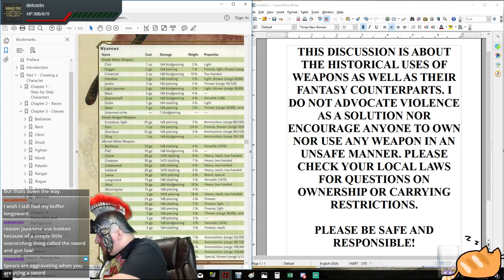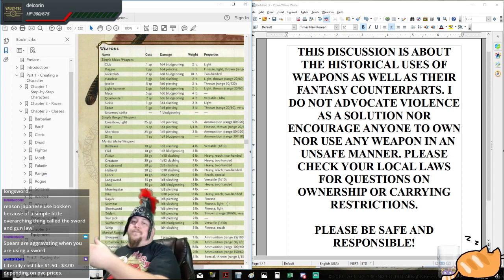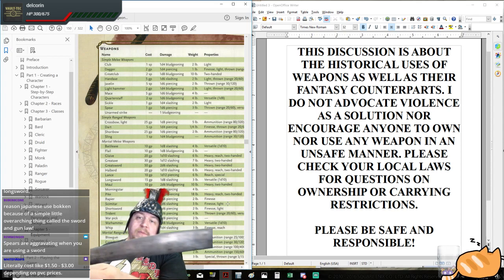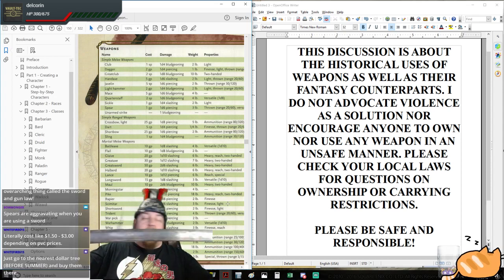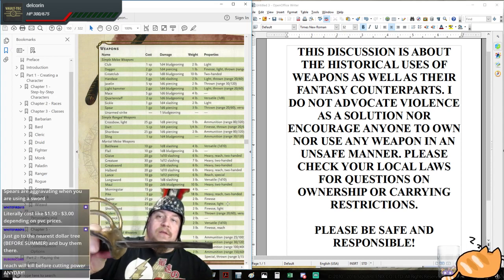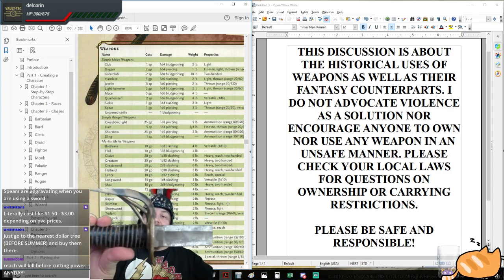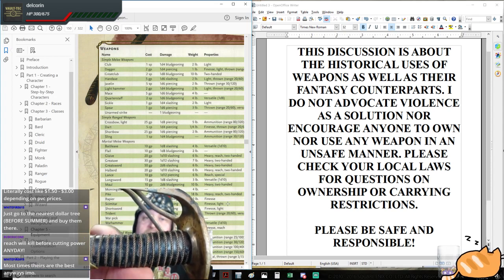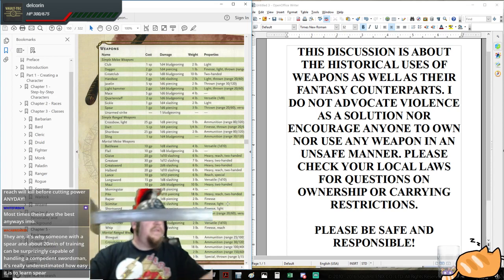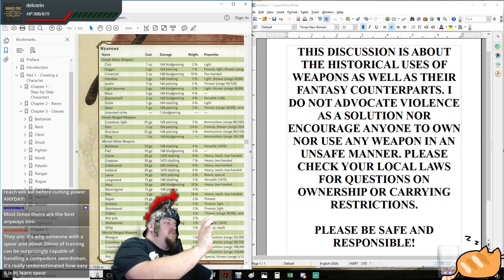Now, the next one I have here, I do not have a sheath for. However, here we go. This one does not have the etching, though we do have the slight curve to the blade. And we don't have as decorative a pommel, though you can still see it's not quite a hand basket. It is open. And instead of the grips that were molded into the handle, we have a twisted metal wire. I don't know if you can hear that. This is what's wrapped around the handle.